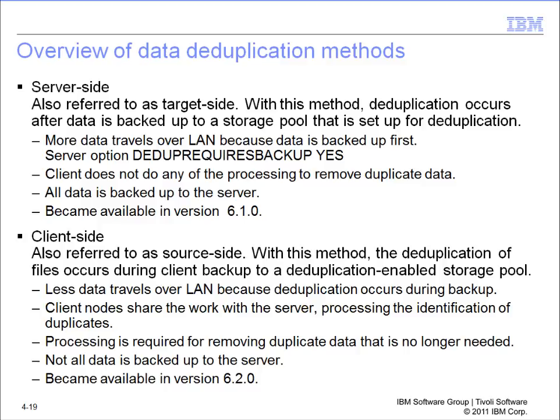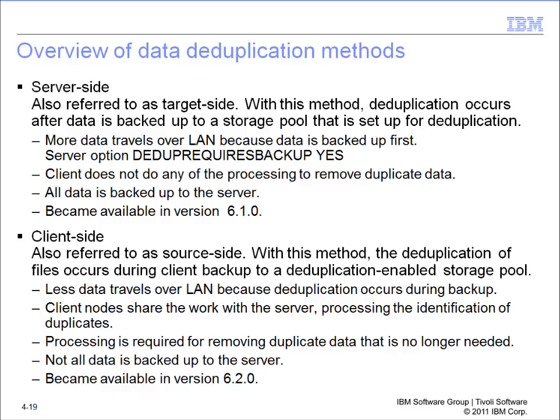There are 2 methods for using software-side data deduplication. Server-side means all the data is moved to the storage pool that is set up for deduplication, and then TSM sorts it out and only stores the unique copy and then makes pointers to the others. Client-side is a way where the processing happens on the client side. The client shares the workload with the server. Now, if you're running client-side deduplication with caching, the client doesn't even need to contact the server to say, have I already sent you this? Then the client knows only to send the unique copies.